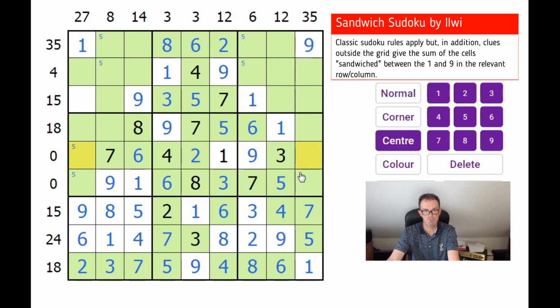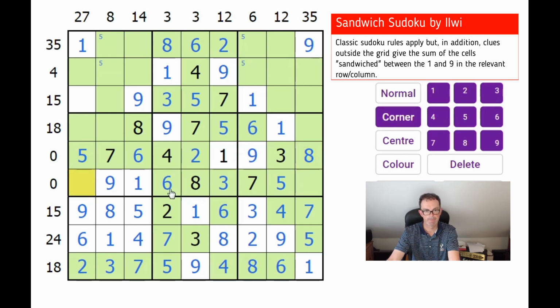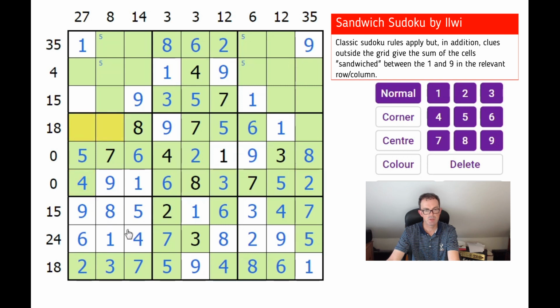If we look along this row now, what do we need? We haven't put an 8 in and we haven't put a 5 in. And this 5 down here means that this is going to have to be this way around. I've got a 2 and a 4 into these two squares. 2 down here resolves the order again. These two squares should be 3 and 2, so 2 and 3 like that. That makes this a 2, and this a 2. These two squares should be 7 and 8.